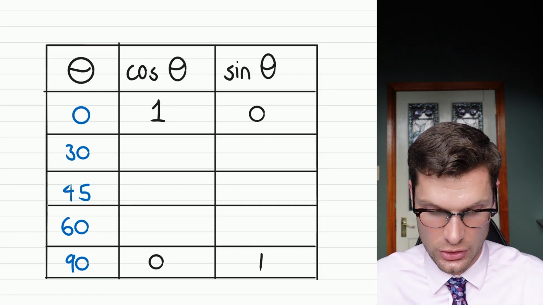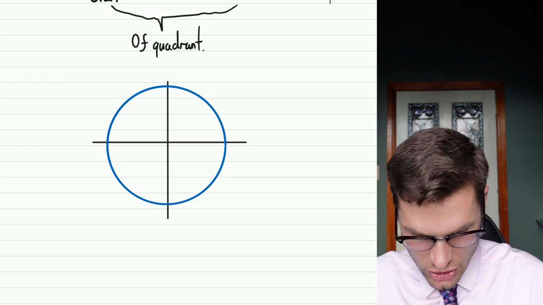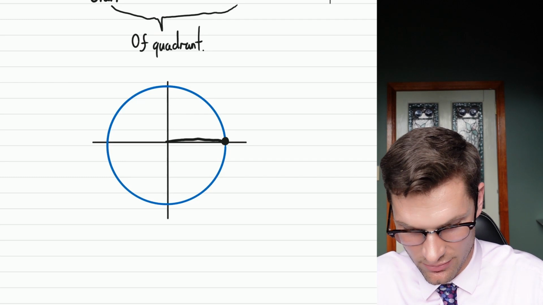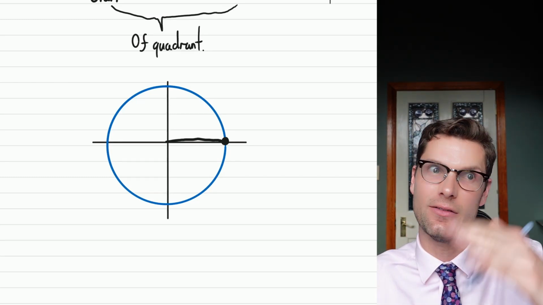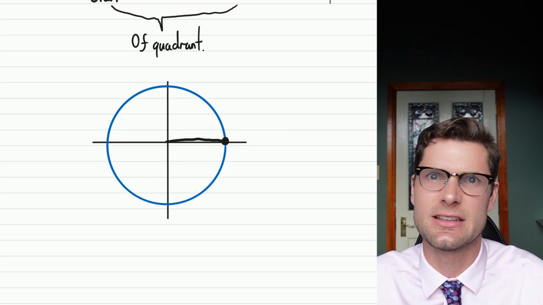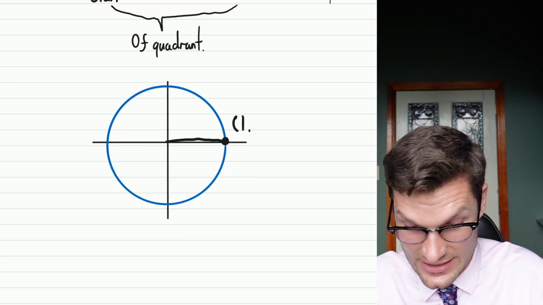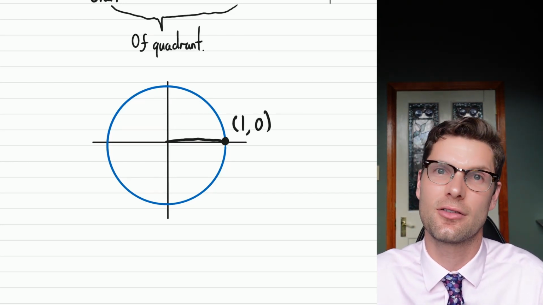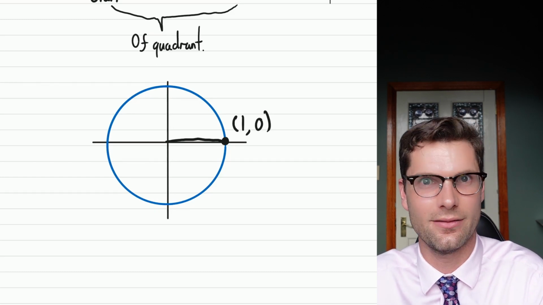This actually comes from the unit circle before. If I've got 0 degrees of elevation, I'm all the way over here. And that means that cos of 0 is all the way over here at 1. There's no elevation, which means sine 0 has to be 0. And that's where this point comes from, because it is actually the point (1, 0). Cos theta is x, so cos 0 is 1.